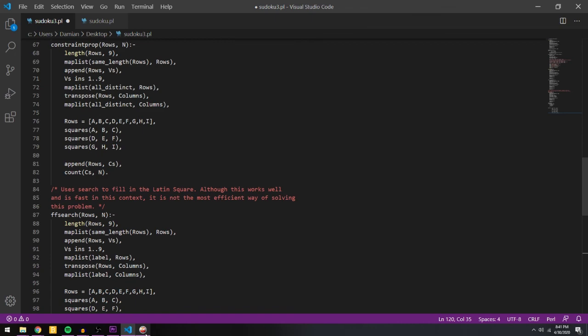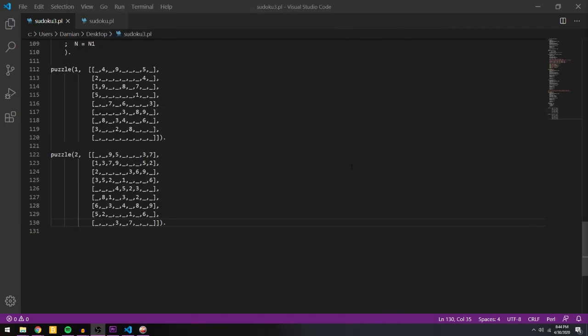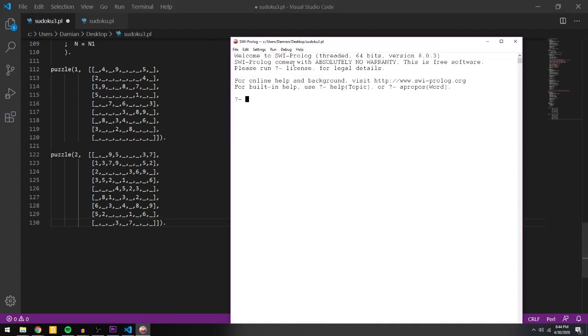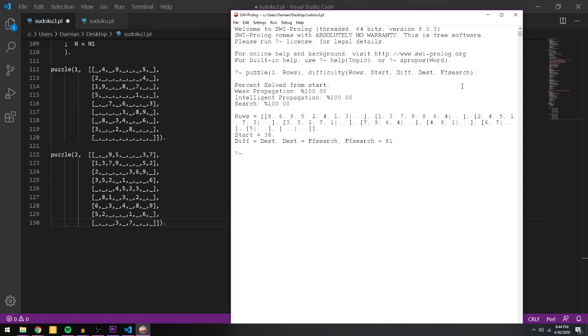And that's really pretty much it. So before I finish here, I just want to show a couple different puzzle examples and how we can use this predicate to compare difficulties and get a better understanding of how our solving methods do with different types of puzzles. Alright, so I've inputted one other puzzle here, and this one I pulled from the easy section on the New York Times. And I haven't run this, so the result is going to be as much of a surprise to you as it is to me. So we're going to run this through the difficulty predicate and see what happens.